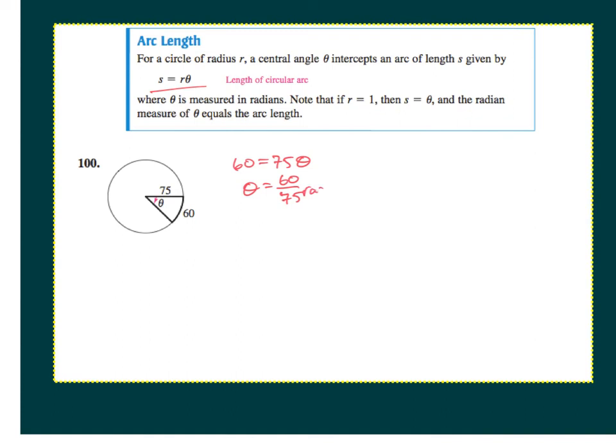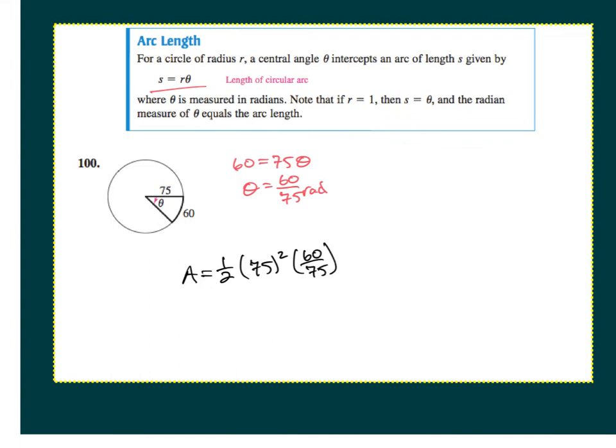All right. Now, I want to keep going with it. I actually want to find the area of that little sector. All right, this is actually pretty cool in my opinion. We can actually find the area, not even given the central angle, if we just have these two pieces of information. So that's pretty cool. So I'd have 1/2 my radius of what? 75. And then I'd square it. And then what's my theta now? 60 over 75.